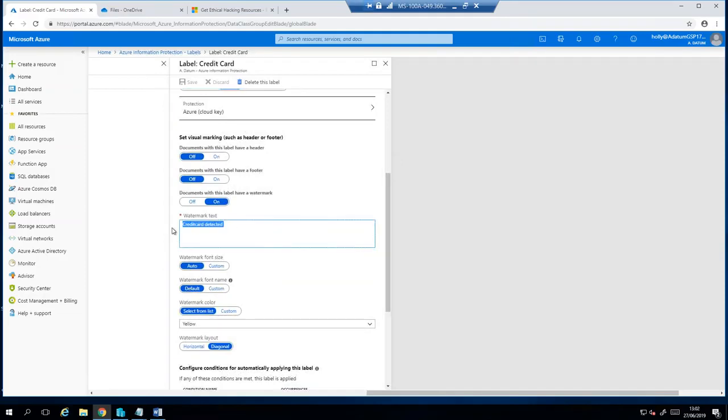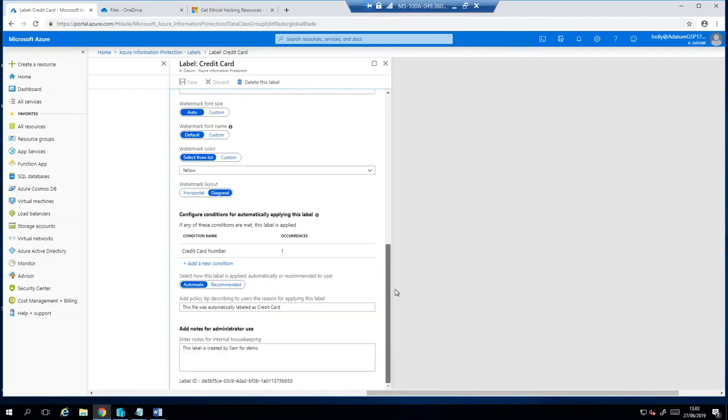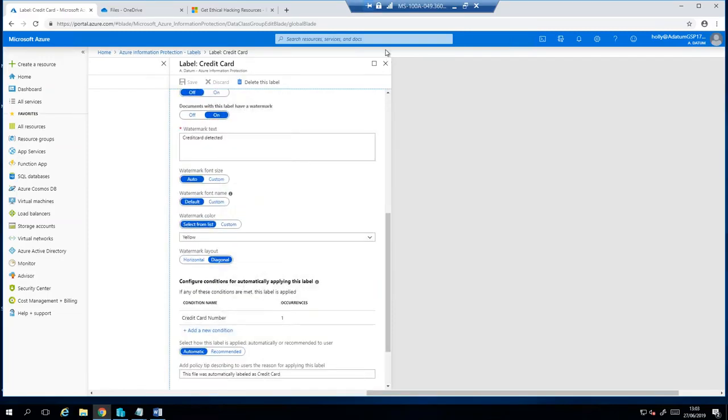It gets applied the moment at least one credit card number gets detected by Word in your file, or rather by Azure Information Protection, or RMS, Rights Management Service, which detects the credit card number. And you can also choose the color of that watermark, and you can choose so many things in here. This is not a video of how to do it, but just a demonstration.